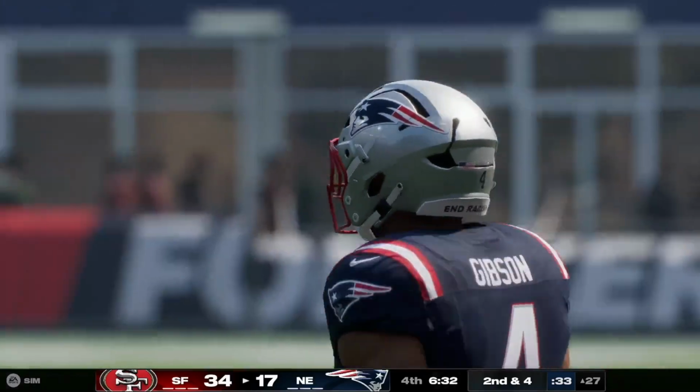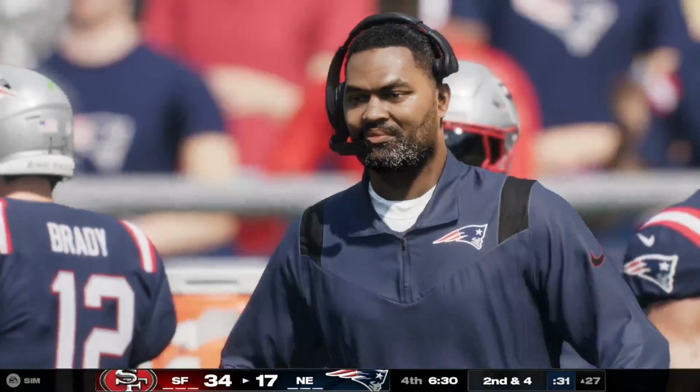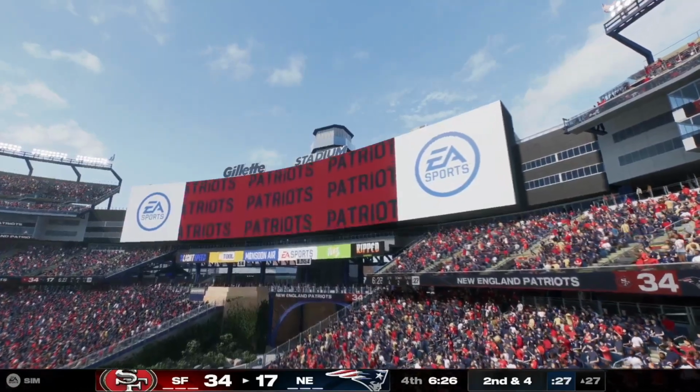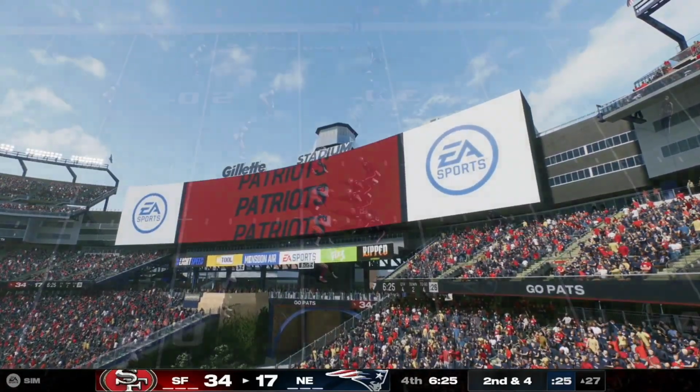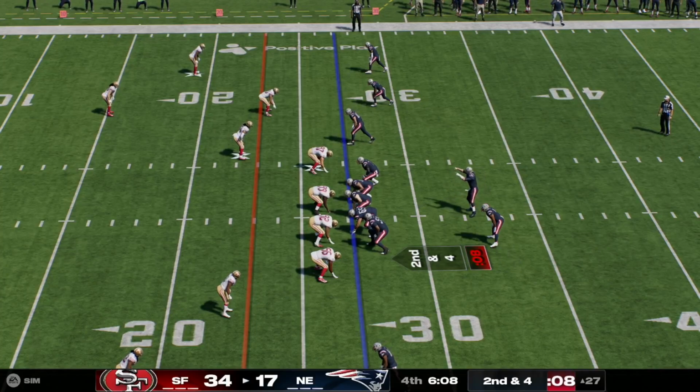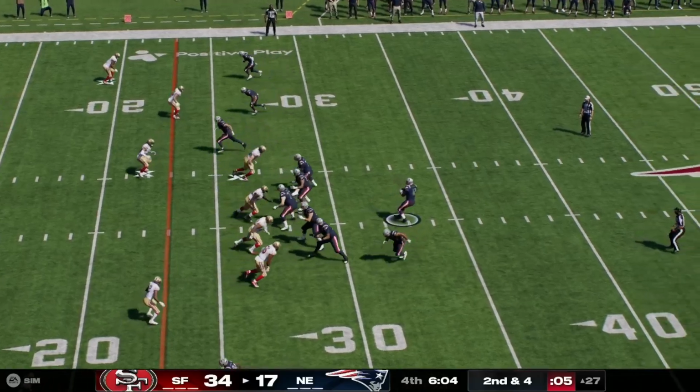You see so many teams wait till third down to execute their screen game, but I like in this case the play caller changes things up. He uses the screen game on first down, which will have an effect on this pass rush going forward. How aggressive do they want to get after the quarterback? Because they got that screen play still in the back of their head.